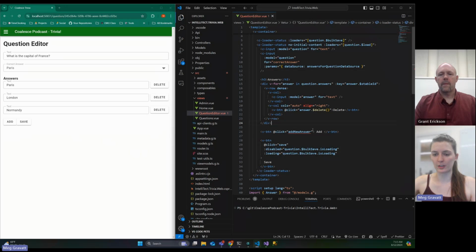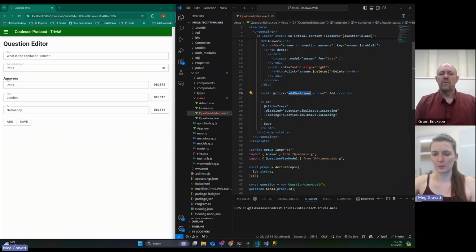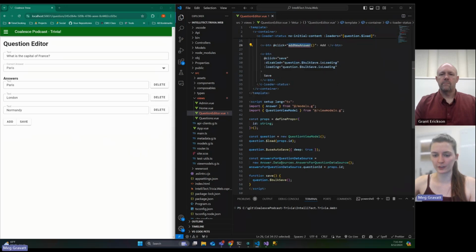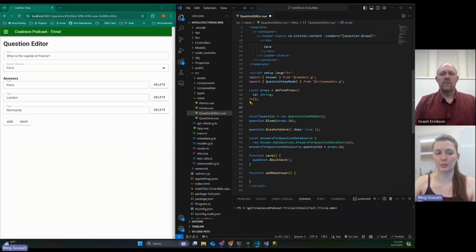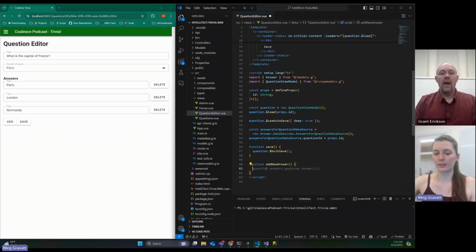Okay, so this is actually going to call something here. So we make a little function down below. It probably does have to be a function because we have to probably clear out our answer. Function, add new answer. And we're going to say we need a bool to be able to show and hide. So this time, let's just go ahead and just add a row. Oh yeah, we could do that. And then I think it'll just show up and we should be okay. So if we just question.